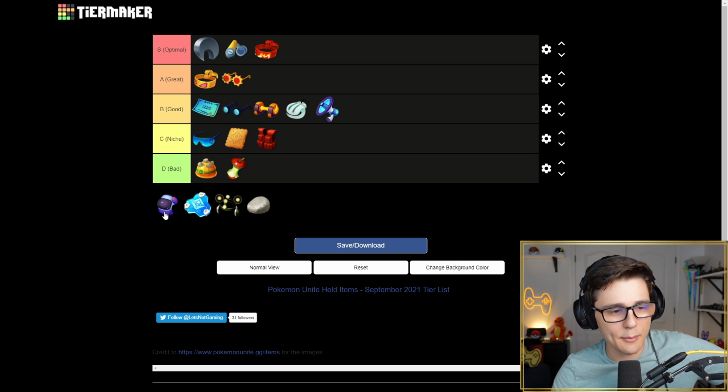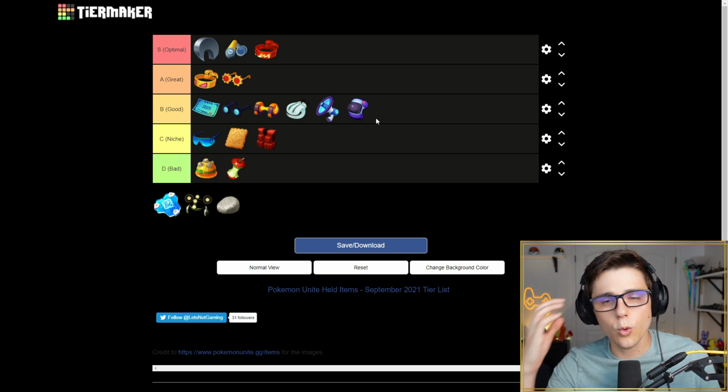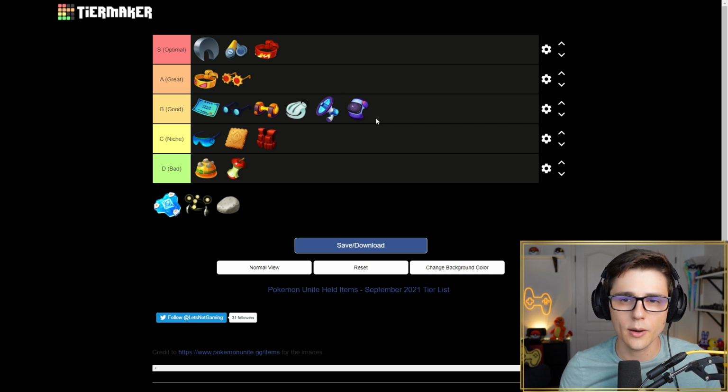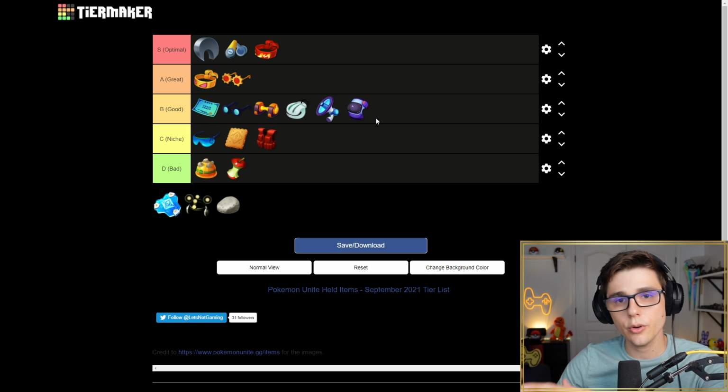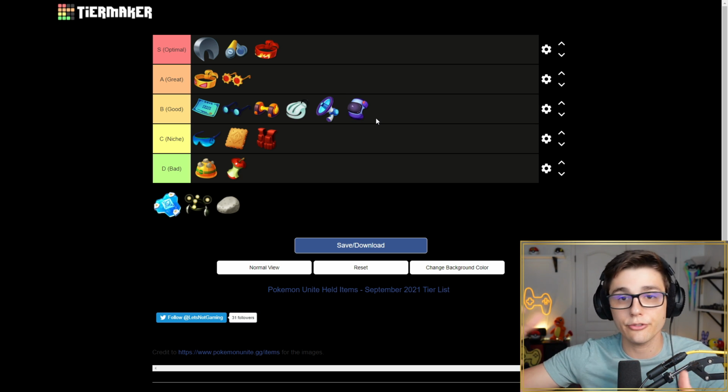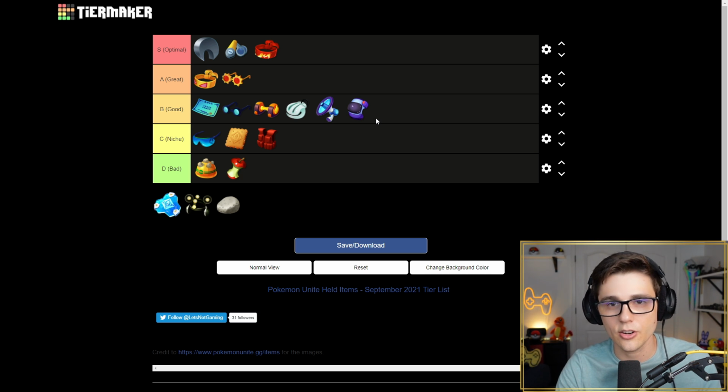So Score Shield, I'm going to throw that right here in B tier. It works on very tanky Pokemon. So the way that Score Shield works is that if you're a really tanky Pokemon, when you're scoring, you basically get a shield proportional to your HP, so that anybody who attacks you has to break your shield first, and then they can hurt you.